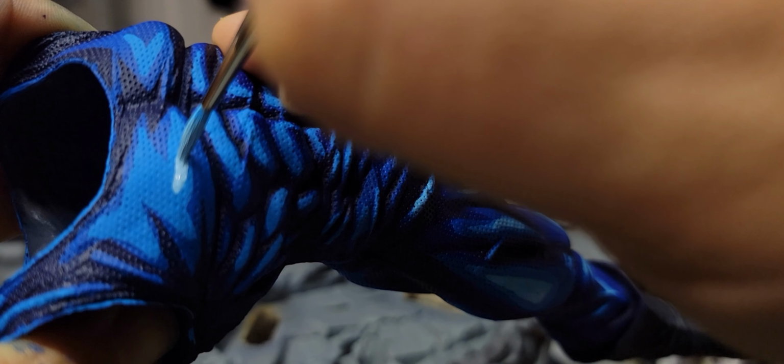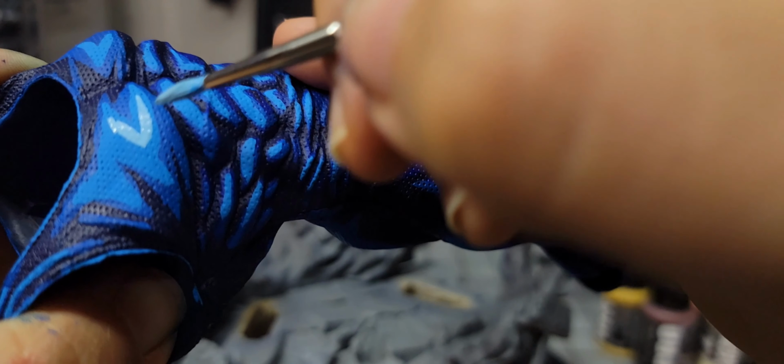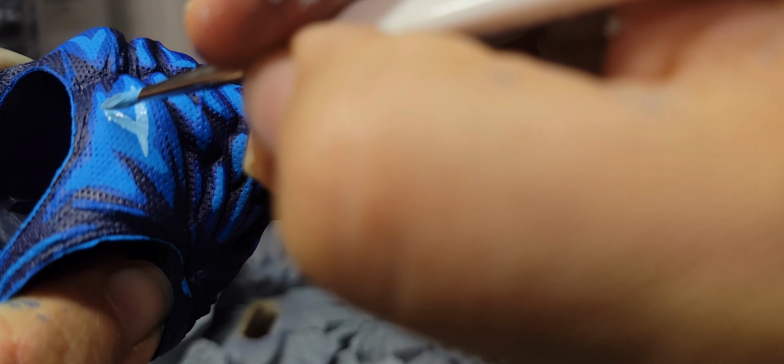Something very important to note with cell shading, and I believe pretty much any work, is to avoid covering your previous work. As you can see, you can see all the layers of blue that I have on here. It's super important that when you do this style that you show each layer accordingly.